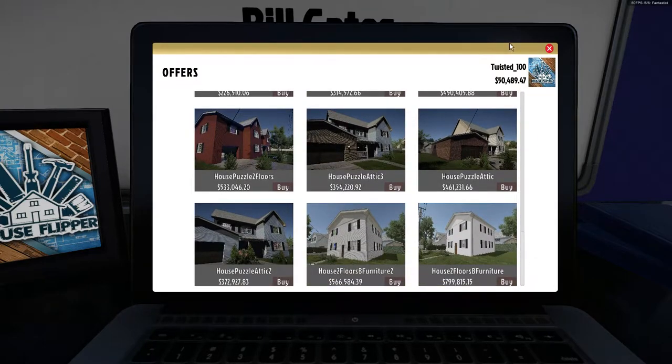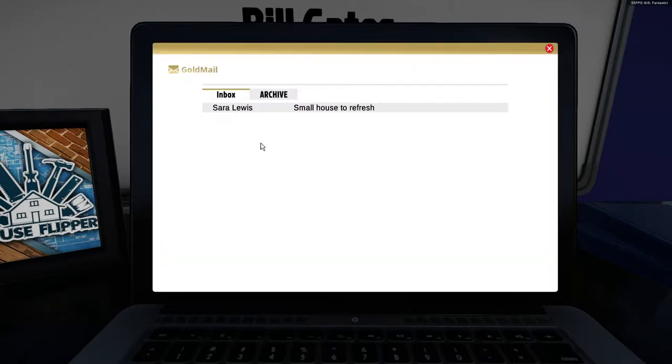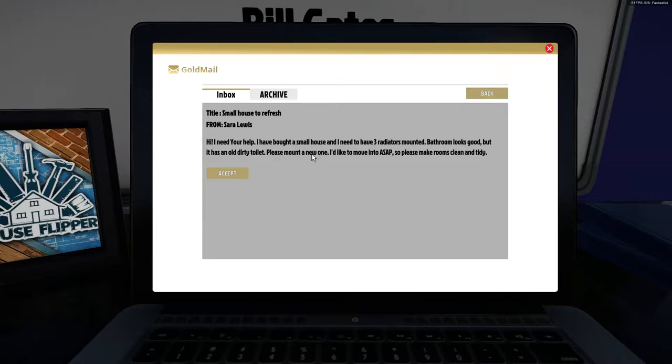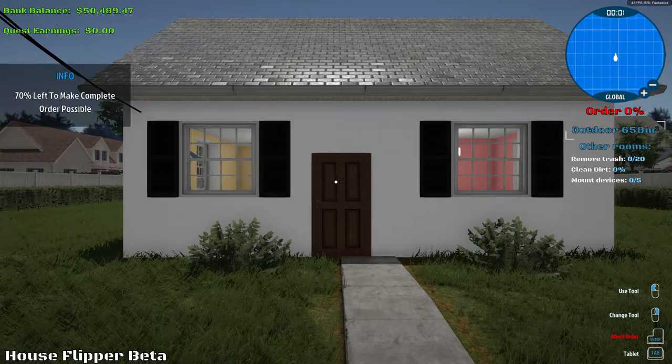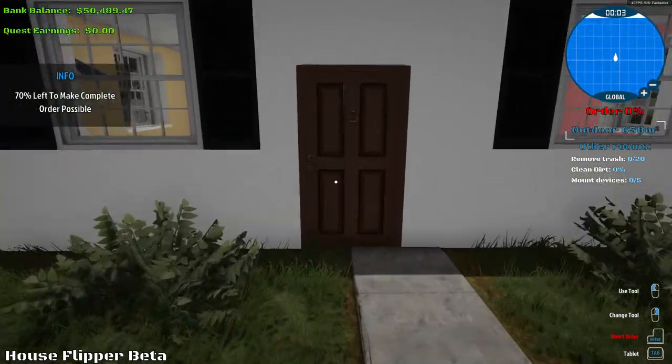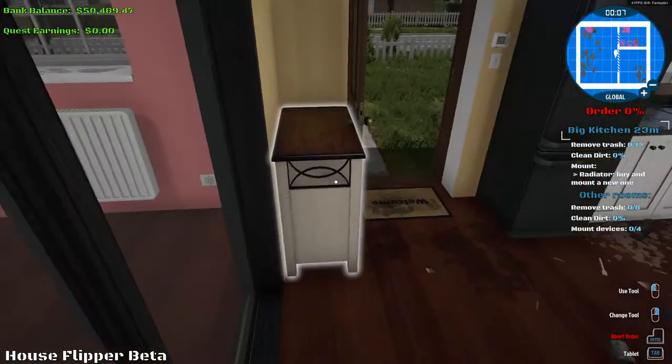Now we actually have some starting money, which means they can give you more homes and things can be a little bit more balanced. We can actually go take our first mission with Sarah Lewis. We have a house to refresh, so we're gonna quickly go through these until we get to a mission where we can actually go blow some stuff up. Over here we need to just remove the trash, clean the dirt, and mount some device.